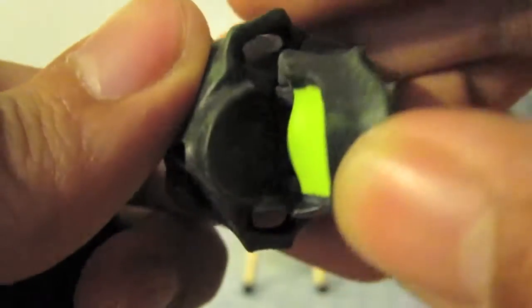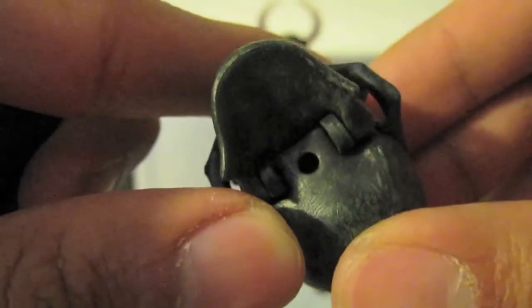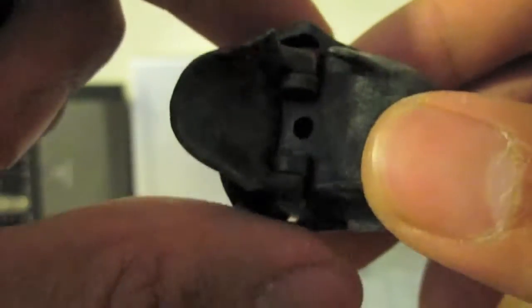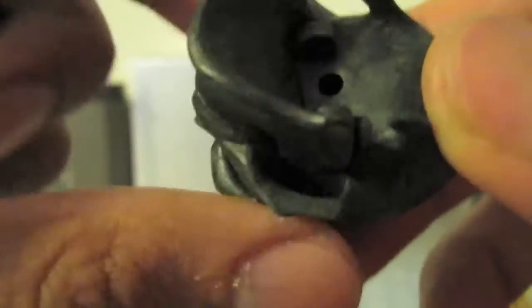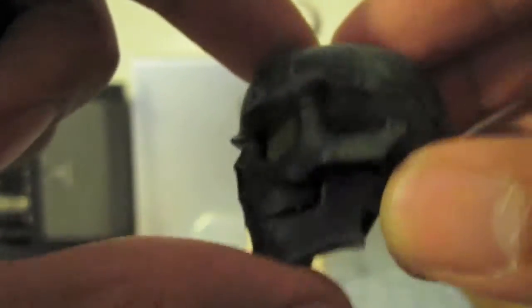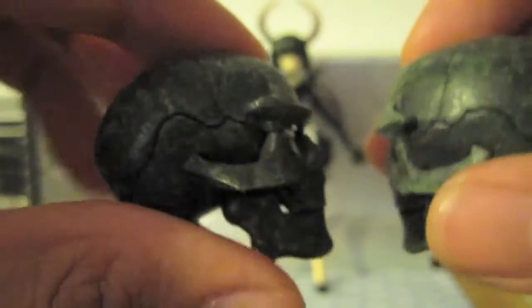But be careful not to break these. And they extend pretty far. And you can actually attach them to other Figma figures or any figure you want that can support this hole right there. I've seen pictures online, which is kind of funny. Just check out the Figma blog if you want to see them. The second one is pretty much the same. I don't see any differences between them.